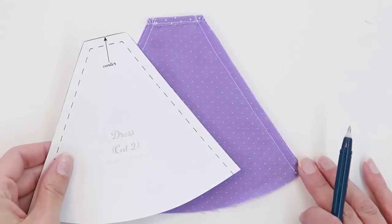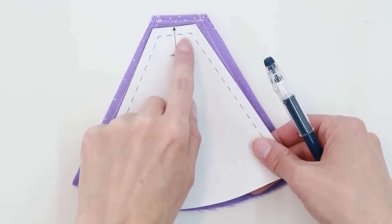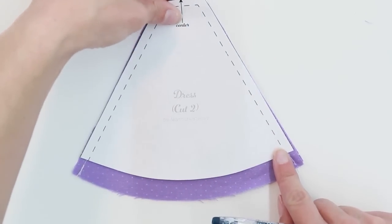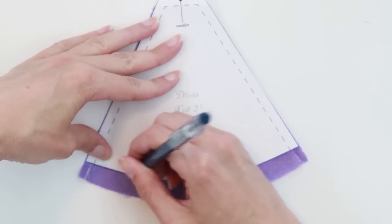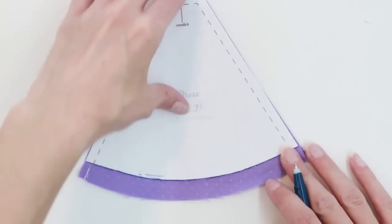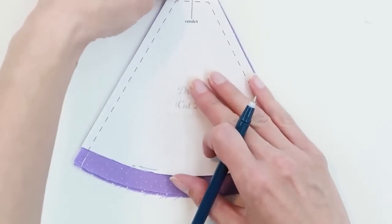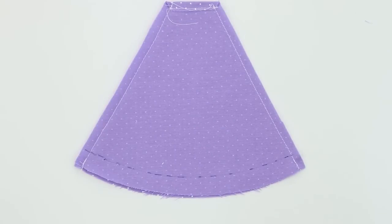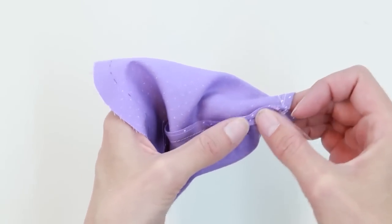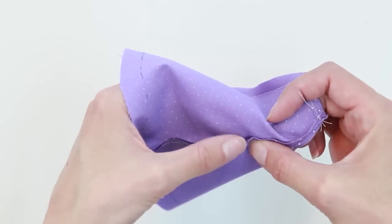To prepare the hem, take your pattern piece and trim the bottom edge to the hem guide. Align the top edge with the stitch line on the pattern — you should find that your pattern is about a half an inch from the edge of your fabric — and draw yourself a quick reference line along that edge on both sides. You now have a hem turning guide. To help with the lay of the dress, you can finger press the side seams open, or press with your iron if you have the right tools.